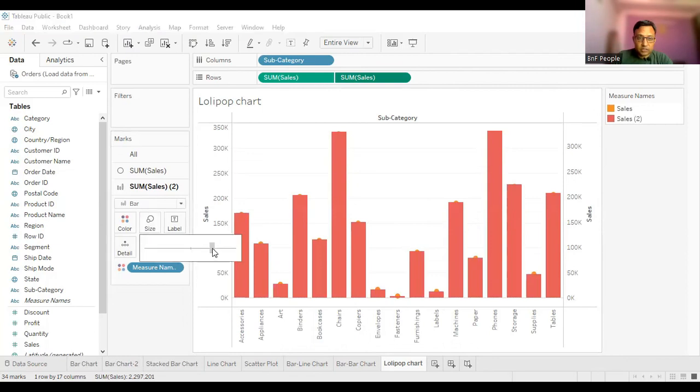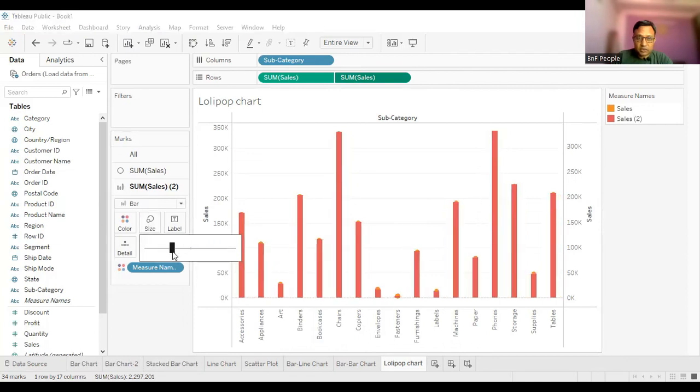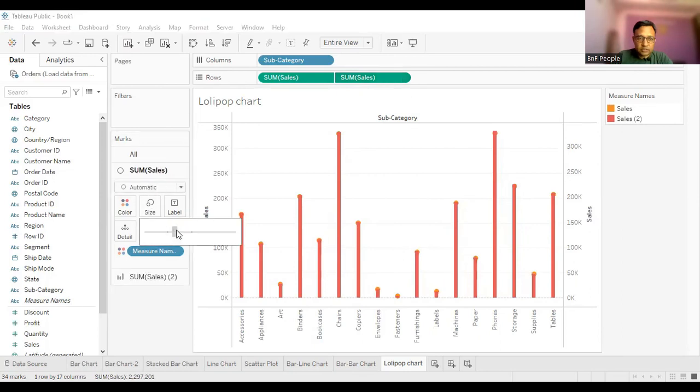Now change the size of the bar more, and from sales, change the size of the balls a little much.